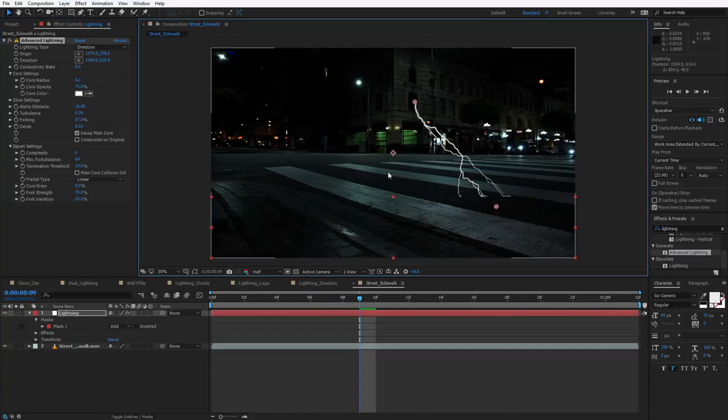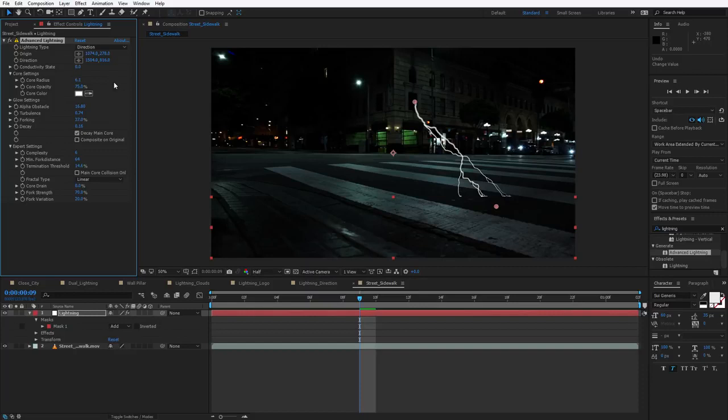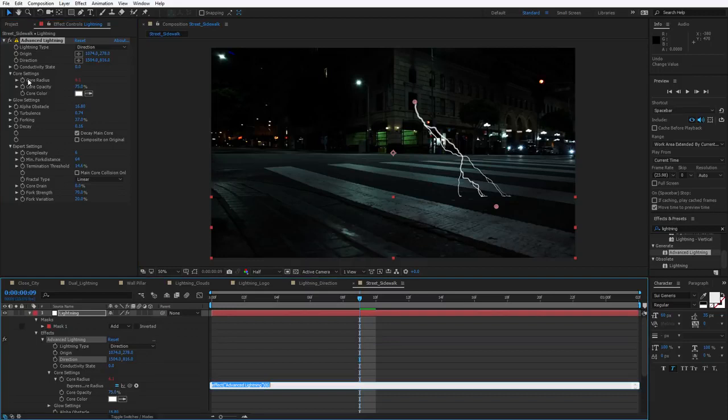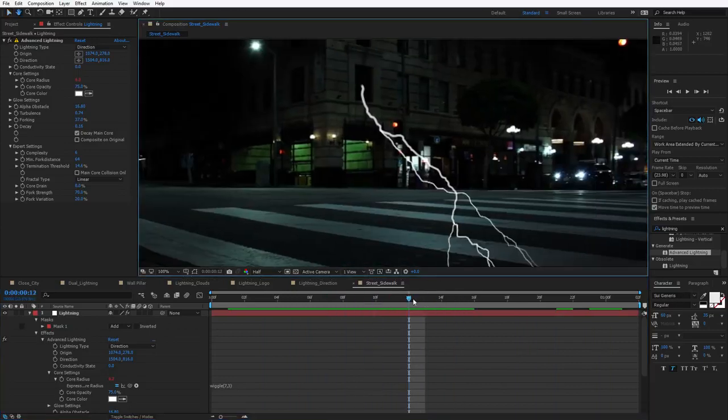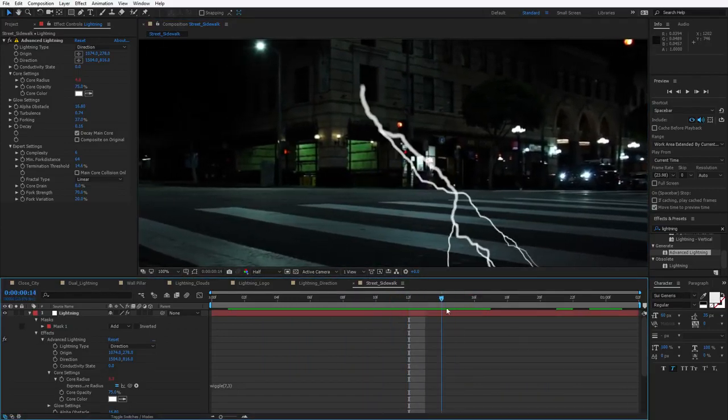Now, another cool thing I like to do is add some animation to the core radius. So we could keyframe it, or we could add a quick expression. So I'm just gonna add a wiggle expression. So I'll alt-click on the stopwatch next to the core radius, and we can come down here and type in an expression. We'll do wiggle 7, maybe 3. And what this says is that 7 times a second, we want to randomly change the value by a factor of 3. So this will just give the core, if we look closely here, just a little bit of variation.